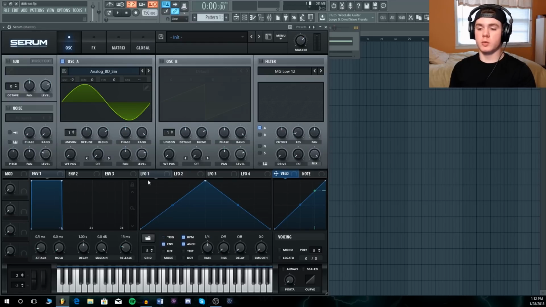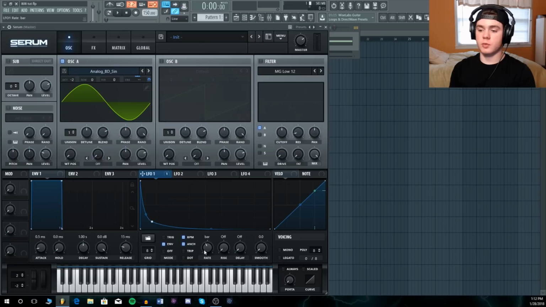So we're gonna throw this on envelope, which means it's gonna go through this pattern and then it's gonna stop completely after this pattern. So what we'll do is we'll create a general shape like this. I think what'll be better is if I do one of these. And now what we're gonna add this to is gonna be the coarse pitch. So let's drag it up onto right here, and you can see what it's done.